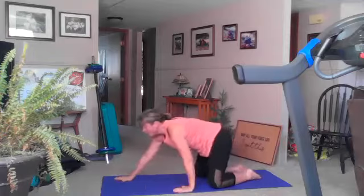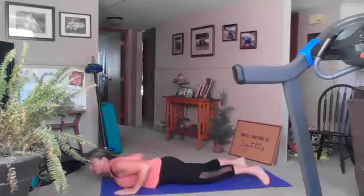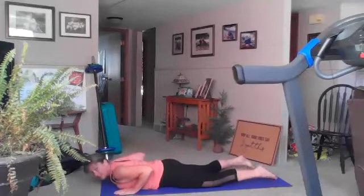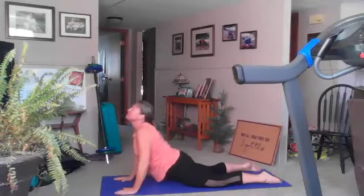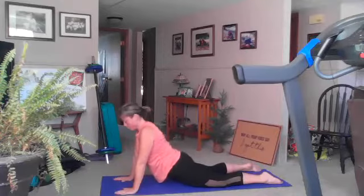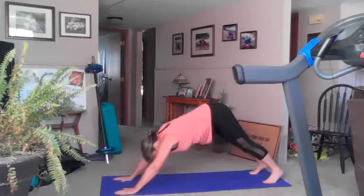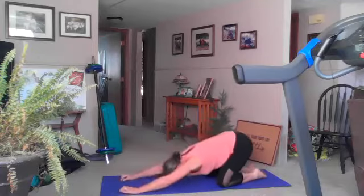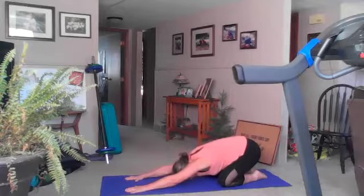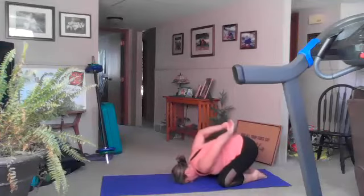Inhale, bring your hands back next to your shoulders. You're going to inhale up, walk your hands out, come all the way down to your stomach on your exhale. Good — so we're just going to add that into our series here. Hands by your shoulders, inhale up dog, exhale drop your hips, tuck your toes, down dog — inhale tailbone to ceiling. Exhale drop to your knees, inhale back to child's pose sitting on your heels, one breath here. Exhale drop your head to the ground, bring your hands behind you, inhale reach to the ceiling.